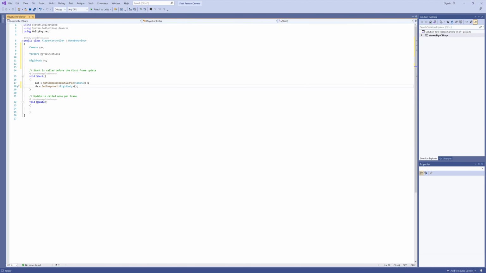In your components, find the rigid body and save that value. So we've got the camera and the rigid body currently covered. I'm going to go ahead and save this file. For me in Windows, that's Control S, just so we always have the most up-to-date version of our file and we're not making a bunch of changes and then accidentally losing them.